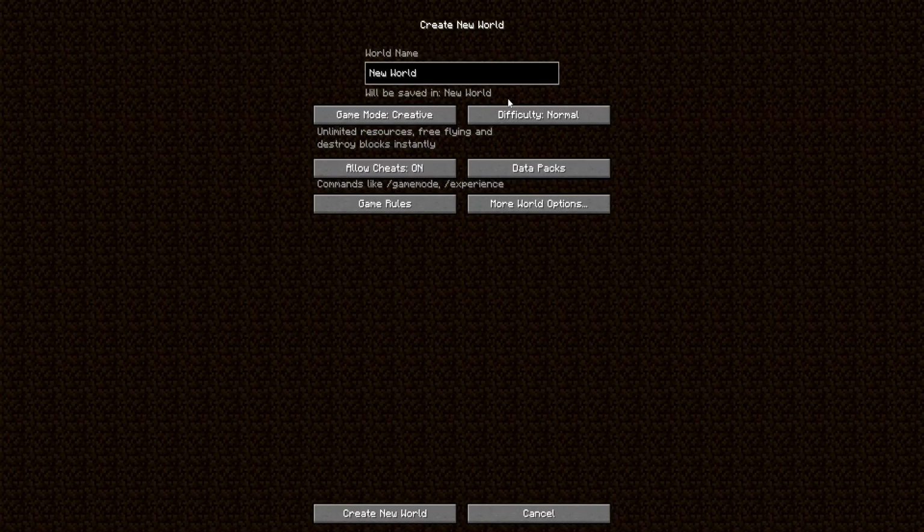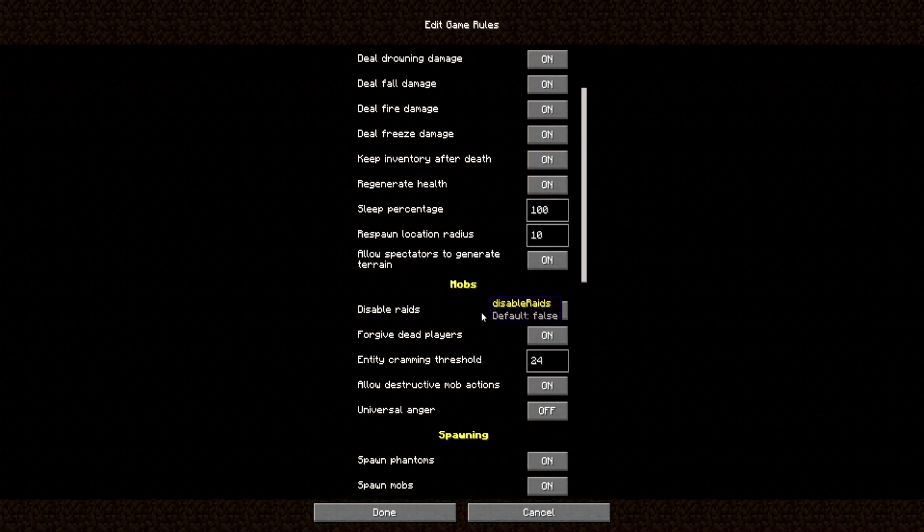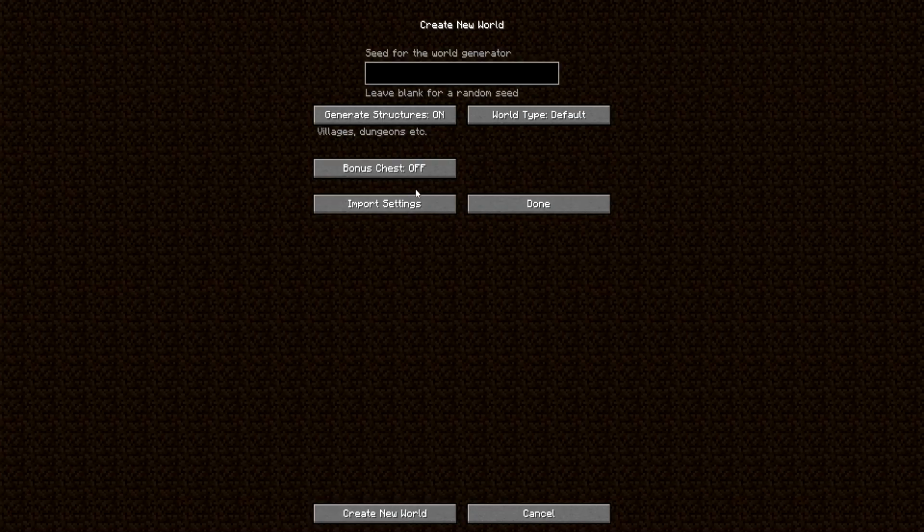So we're going into a new world for the first time. I'm going to set it to hard, set it to creative. Game rule, we don't want our inventory leaving, and we don't want advanced time of day. So let's just create a new world and hop in and get started.